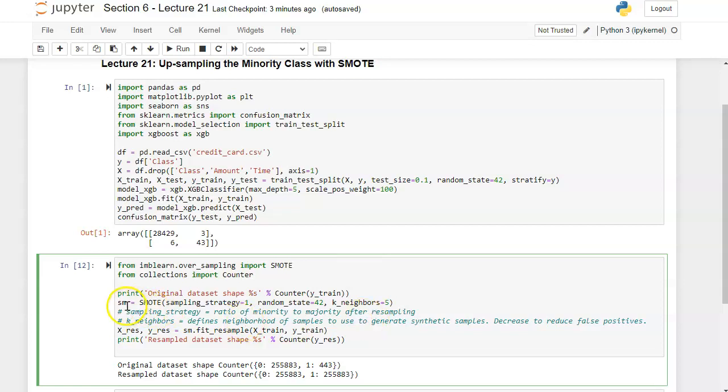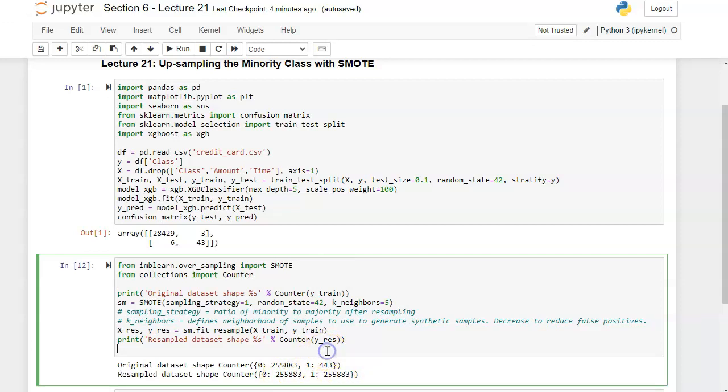All right, so once we've initialized that model, then we can assign it to a variable, and then on that variable we can say fit_resample to the original training data, so the X and the Y, and we can assign that to 2 new variables, which is the resampled X, so our resampled features, and our resampled target variable. Then we can apply the counter again just to see the distribution between the 0 and the 1, and now we can see they're aligned, so there's a 1-to-1 matching.